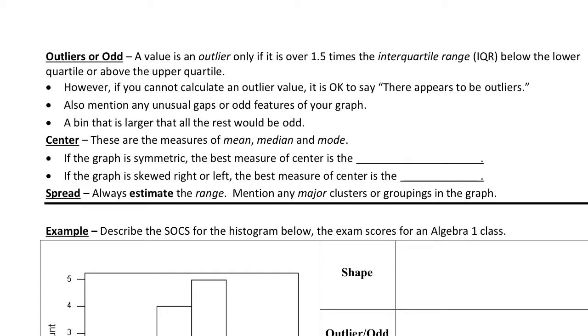Let me give you an example of what that would look like. Let's say you had a graph something like this, where you had very small bins, except for just one in the middle that was extremely much higher. Then you would mention that there's one bin, and you'd give whatever values went from here to here. It appears that all of the data sits between that range.